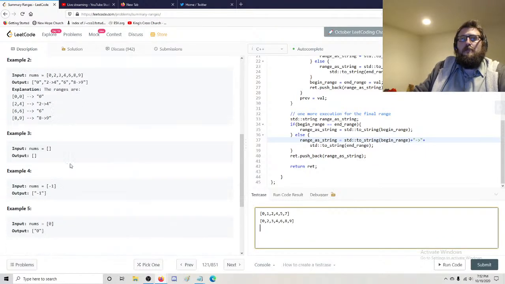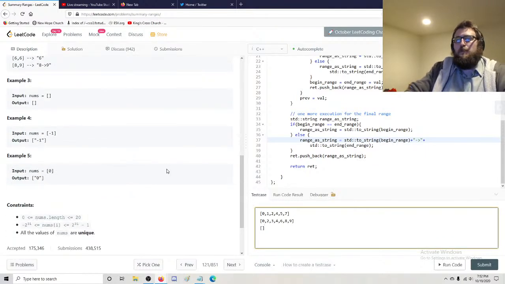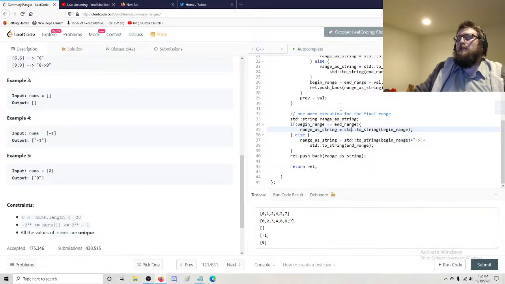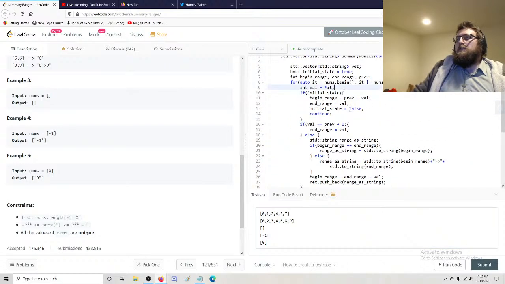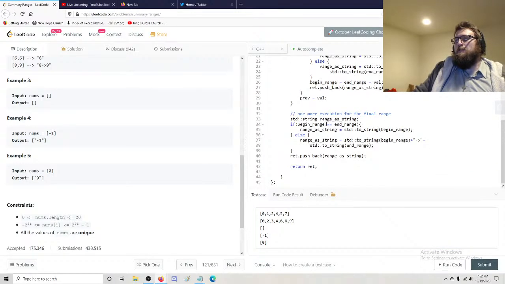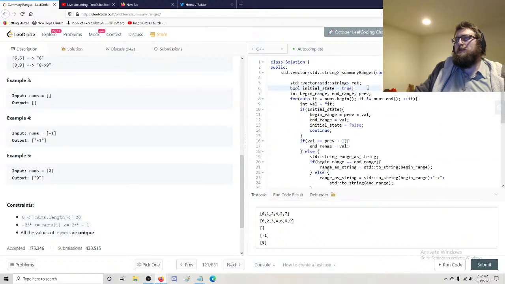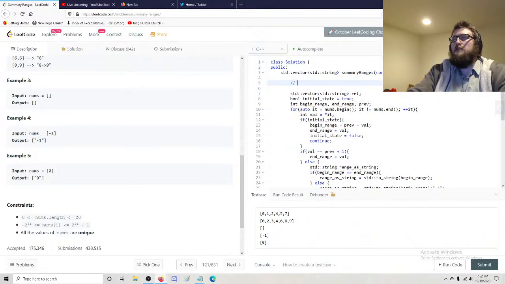It's definitely one of the easier questions, in my opinion. Also, I didn't think about these two edge cases. There's only one element, or if there's no elements. Oh yeah, should have an edge case check.